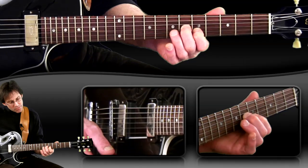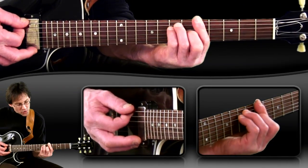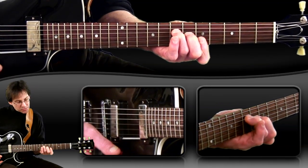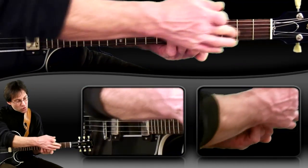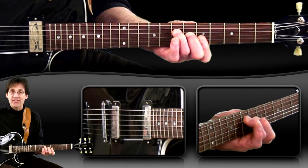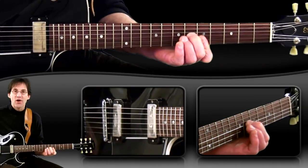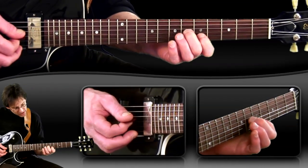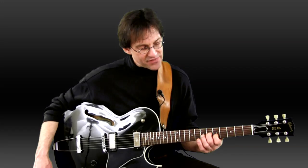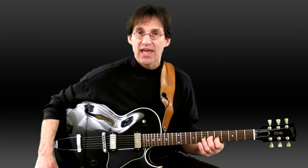Now, as you may notice, this is actually almost like an A chord. If I were to put a barred chord in there, you could see that those two chords are contained. Or even if I were to just play an A chord here, like an F chord brought up to the 5th fret, we have an A chord there. And this little triad right here is an A triad. So when we play the 2nd and 3rd strings, we actually have the 5th and the 3rd, is what we call, of the A major triad.